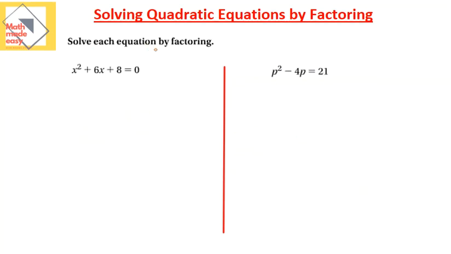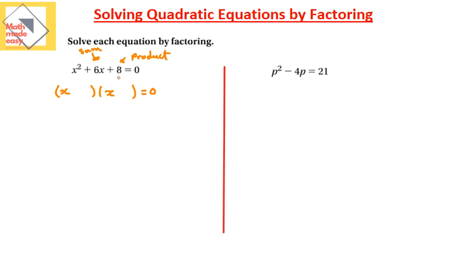I've solved each equation by factoring again, and now we have a trinomial. When we factor a trinomial, we know that the first terms have to be two terms that, when I multiply them, I get x squared. So I have x and x. Now these two terms are two numbers that, if I multiply them together, I'll get 8. So 8 here is the product. And if I add them together, I'll get 6. So 6 here is the sum.